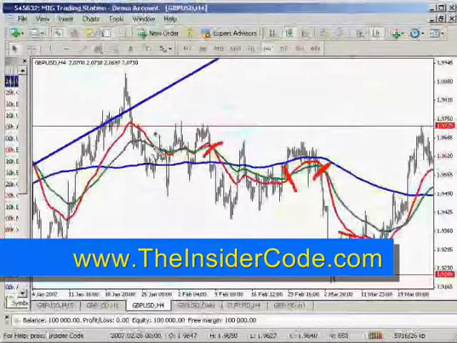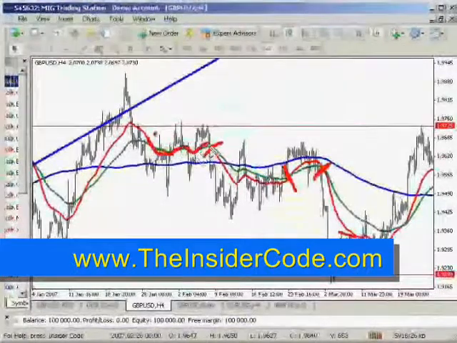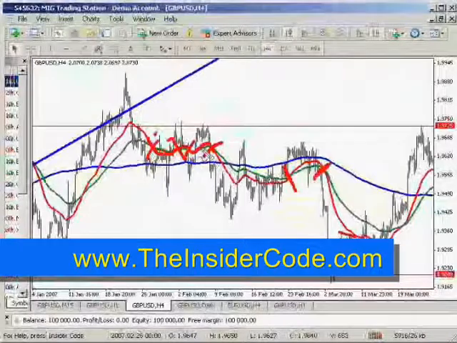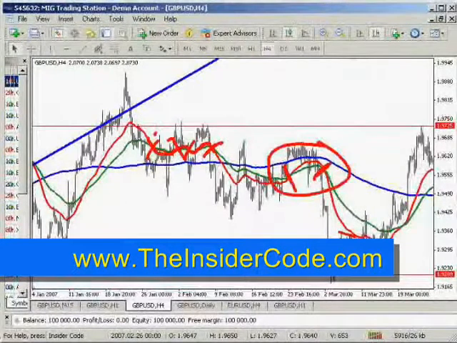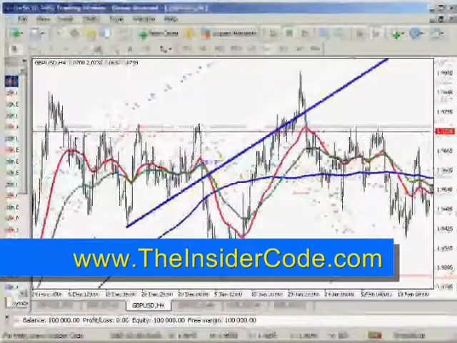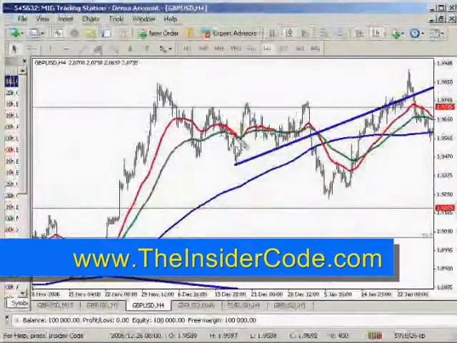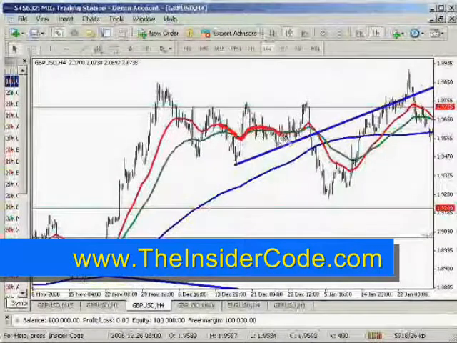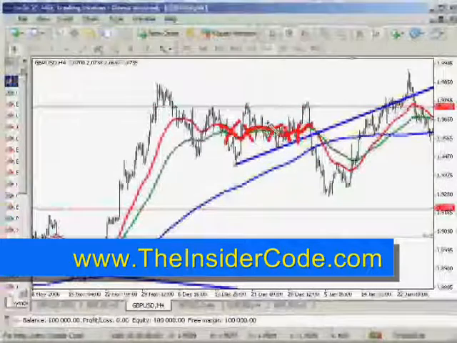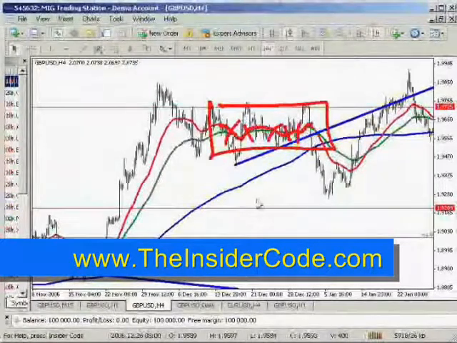On the other hand, here, the moving average crosses here, here, again, here, here, here. See how it crosses multiple times in a very short period of time? Quite a bit different than this area here, or even this area here. Let's continue. Again, crosses once, twice, 3, 4, 5, crosses again and again and again in a very short period of time. This is the weave.